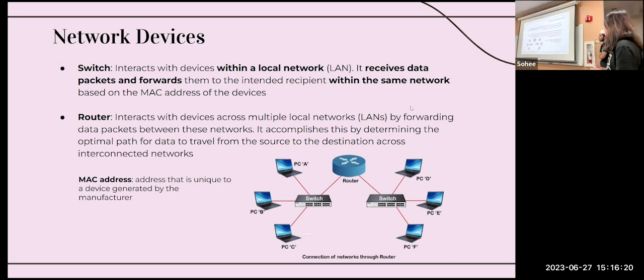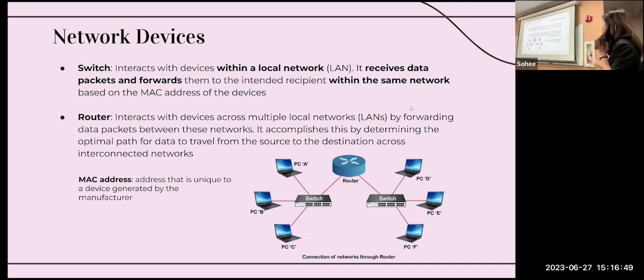And how it does this, rather than with IP addresses, is based on the MAC address of devices. Maybe you haven't heard of that term before, but all a MAC address is, is an address that is unique to a device, generated by the manufacturer. So on all your laptops right now, your manufacturer generated a MAC address that's unique to your device. Using these MAC addresses, a switch can forward data to the correct destination.